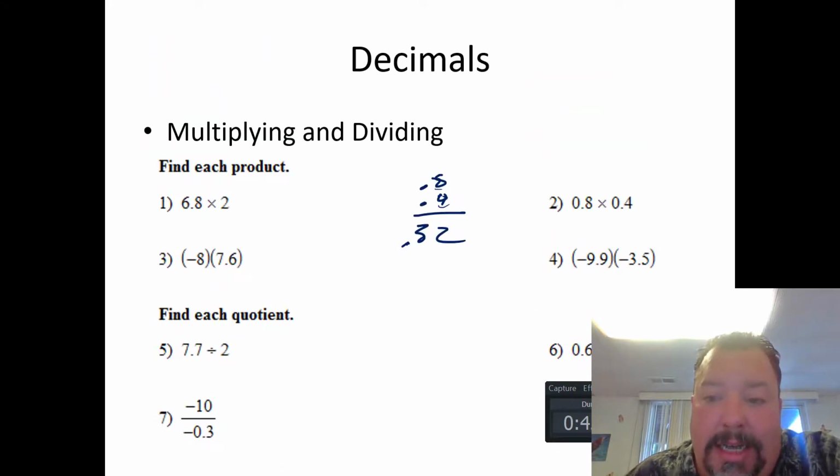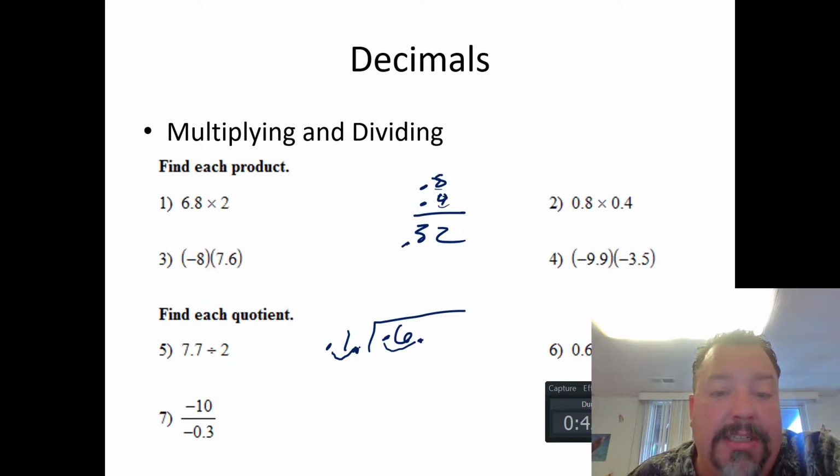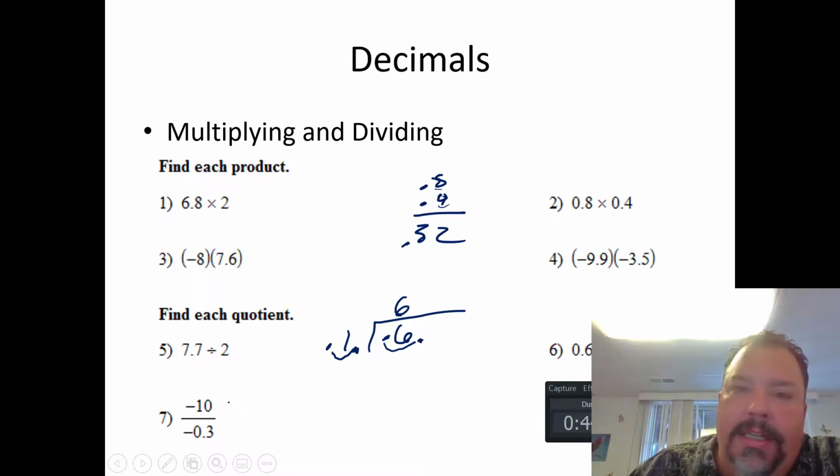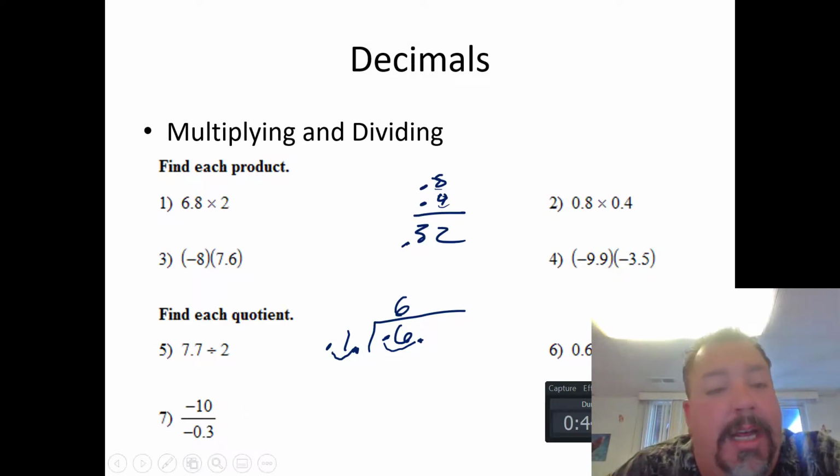When we're dividing, it's kind of the same thing. So if I want to take, for example, 0.6 and divide it by 0.1, I'm going to set this up. And usually we don't want a decimal here, so I'm going to move it over 1 spot. And if I have to move this over any places, then I move the outside decimal the same amount. So since I'm moving 1 place to the right, this decimal is going to go 1 place to the right. And so it's the same as taking 6 divided by 1, which is just going to be 6. So this should come out to 6. If you need more practice with decimals, you can check out Khan Academy.